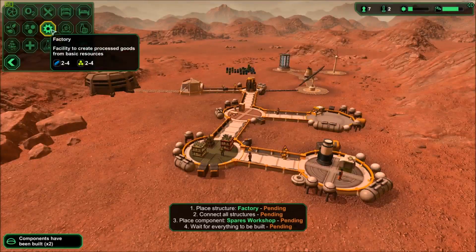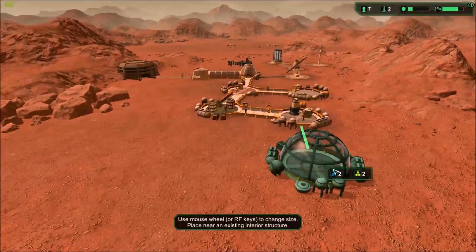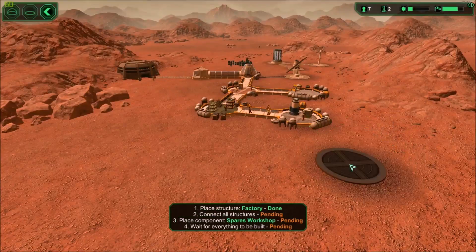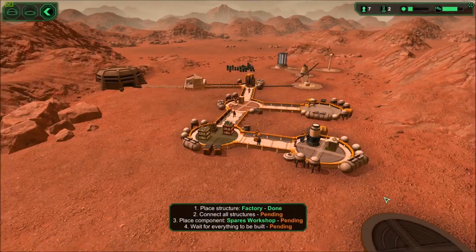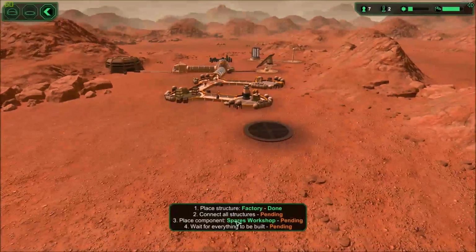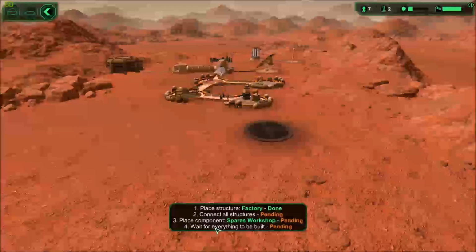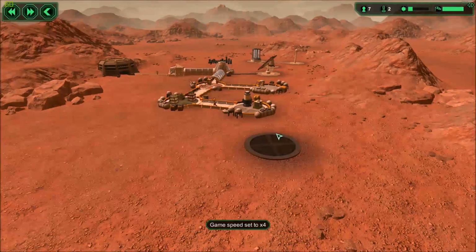Okay, so now we're looking at the factory. I'm going to place the factory down here. This seems logical to me, because I'm going to connect it to where the resources are made, and they'll go straight to the factory for the spare part components to be produced. Connect all the structures, place component, spare workshop, wait for everything to be built. Once again, we are throwing this into overdrive.